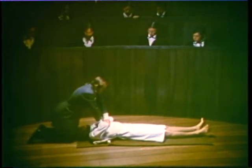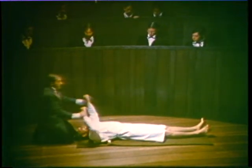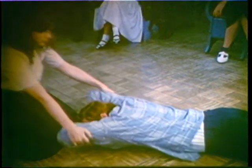More sophisticated methods followed. In 1857, England's Dr. Sylvester kept the victim face up to perform the first manual method of artificial respiration to be universally accepted. In 1903, the victim was turned face down for the Schaefer prone pressure method. Then, in 1932, the Holger-Nielsen technique was developed, and its use became widespread.